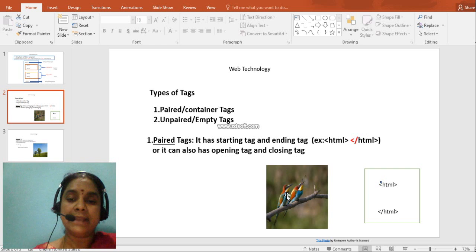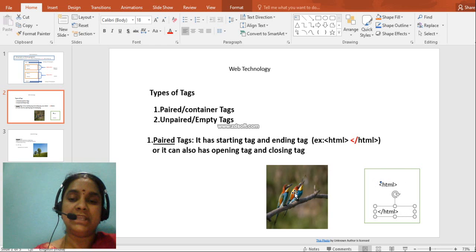See here, this is the starting HTML and this is the ending HTML. That is the difference between the two. These tags we are going to call paired tags.